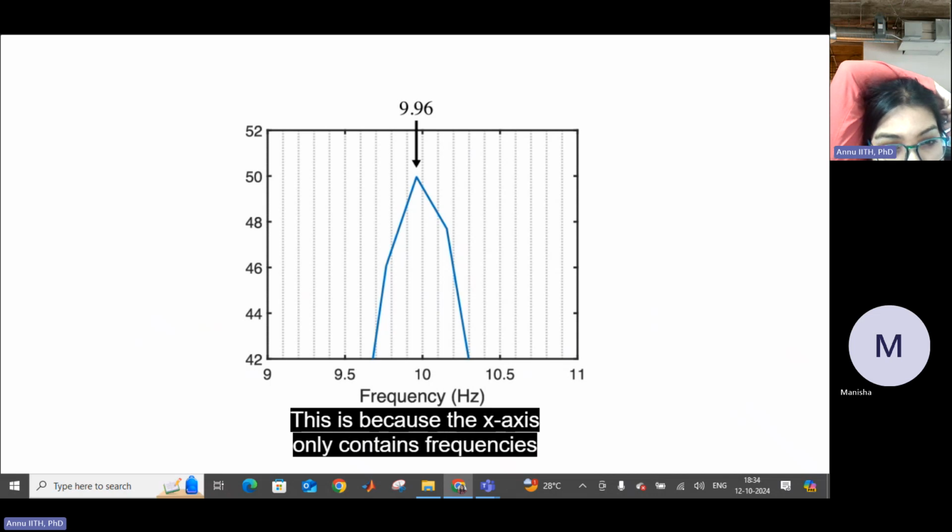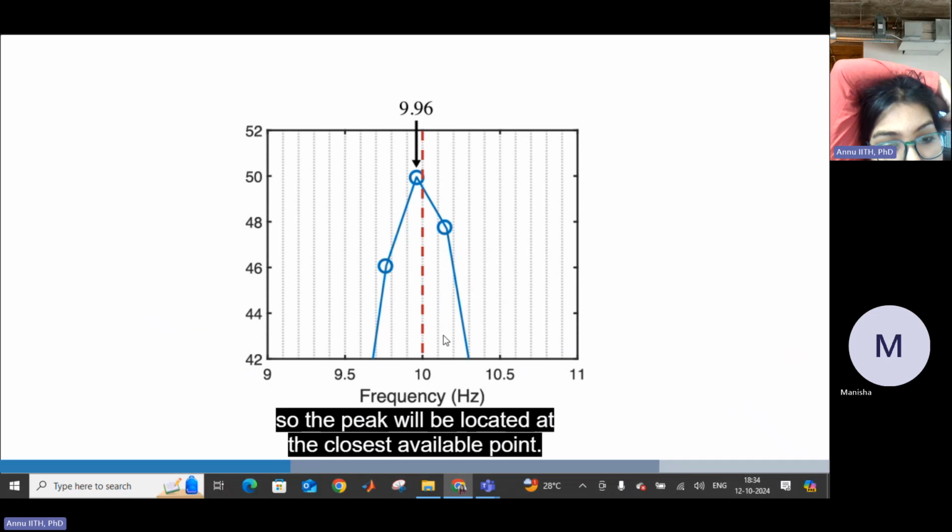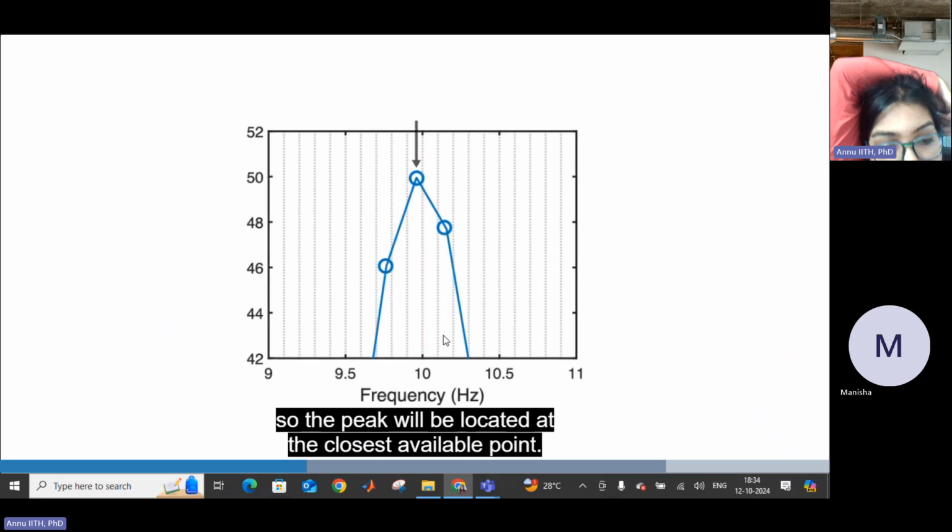This is because the x-axis only contains frequencies at specific points. Here, there's no point at exactly 10 Hz. So the peak will be located at the closest available point.